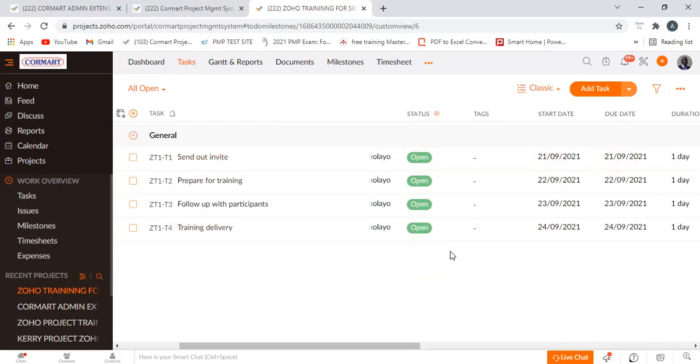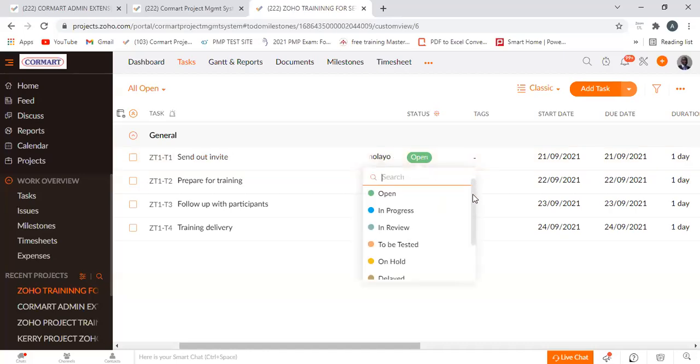When a status shows open, it means it's a fresh task that nothing has been done about. But immediately you start it, it is your responsibility, after the project is set up, to continue to update this.